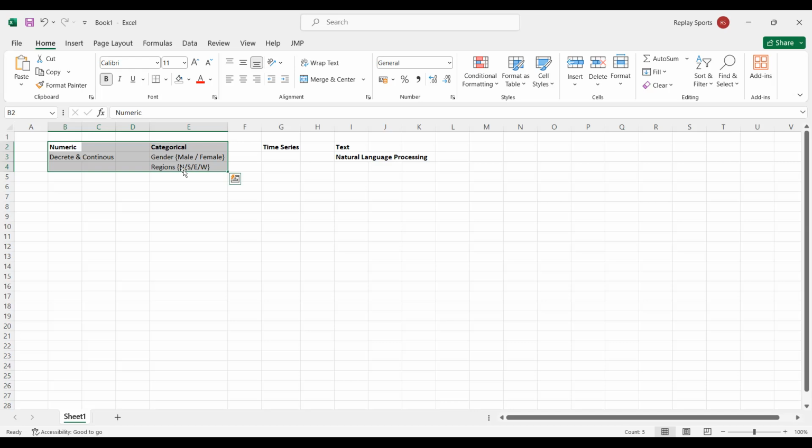Discrete is easy to understand. Continuous can be a little complicated. So what we do in continuous is we take it as a group. When I say 70 kg, we assume that it is between 69.5 and 70.5, correct? 69.5 to 70.5 is your 70 kg.